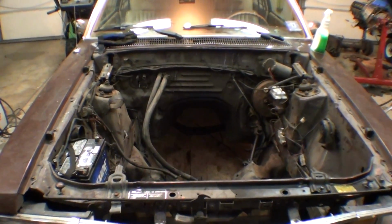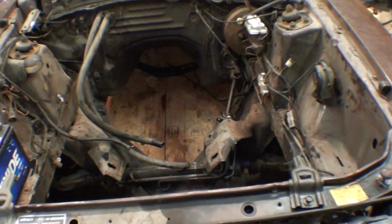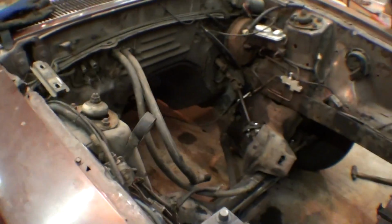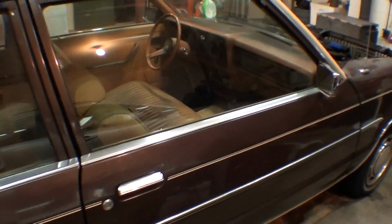The other day me and my buddy ripped out the engine and trans, and I've been pulling out some things that aren't needed, whatever else I can get out of it, maybe reuse some things if I can. Barely any wiring in this car, so that was kind of nice. It's not too bad, actually.